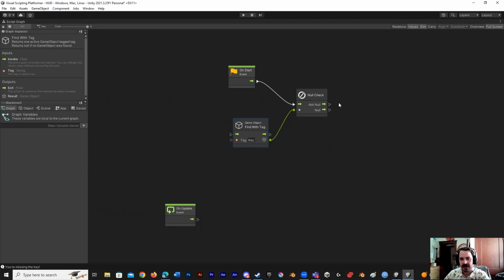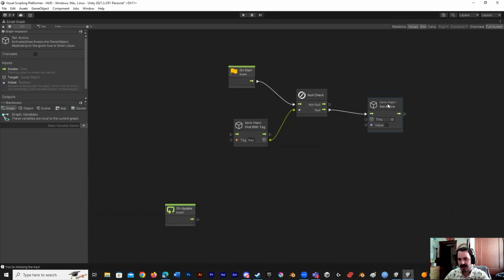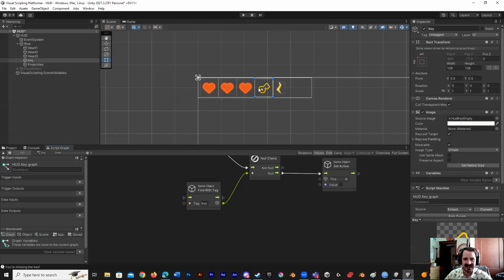Okay, so we want to set this as null. Game object, set active. Go. If we do not have a game object tagged key in our scene, if we check and there is none of that, then we're going to set null as this game object, which in this case is our key.